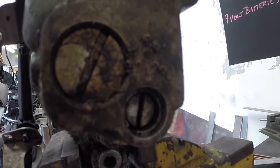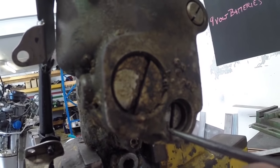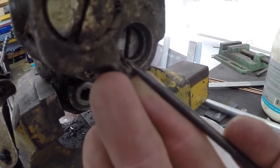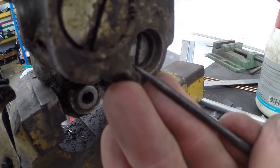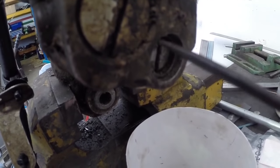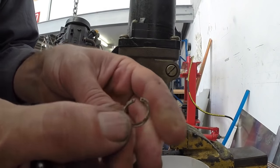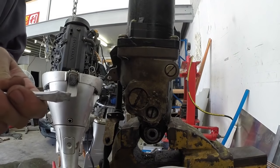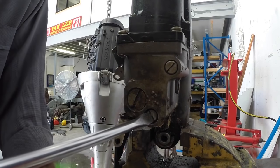This screw here is the bypass screw and it's got a little circlip in here. I don't have any circlip pliers small enough to get into these little holes, so I'm just going to try and fish this out with the pick. This might take two hands — I'm going to fish this little circlip out and then we can wind this screw out. A little bit easier with pliers but possible without. Then once that clip's out we can wind this bypass screw all the way out.